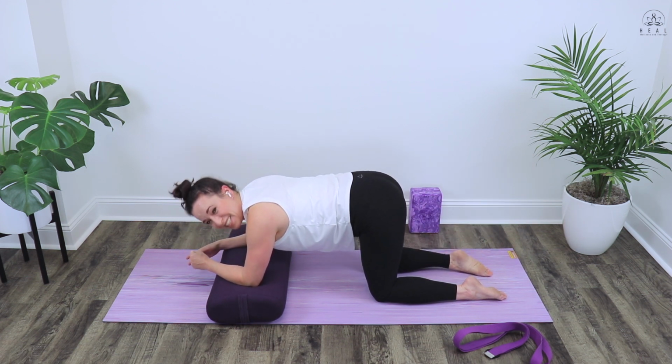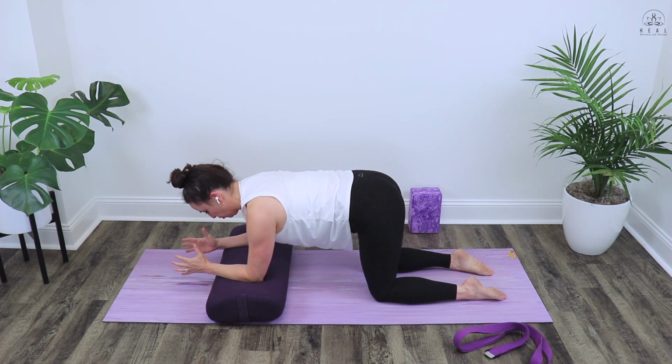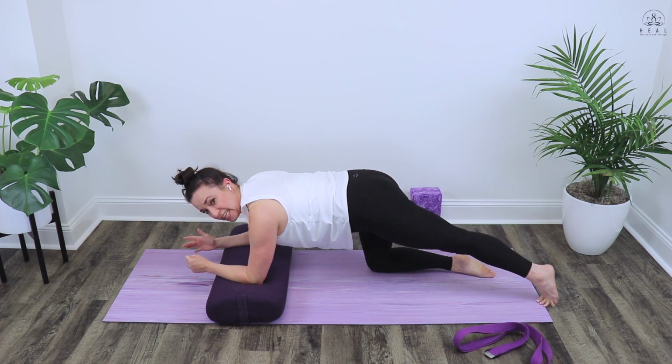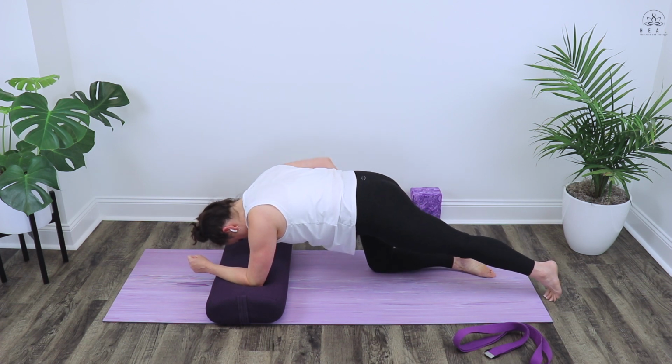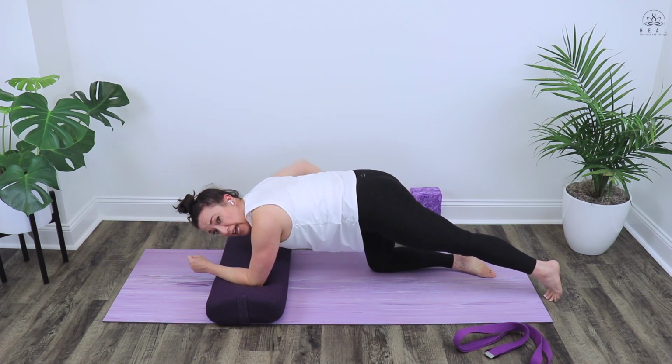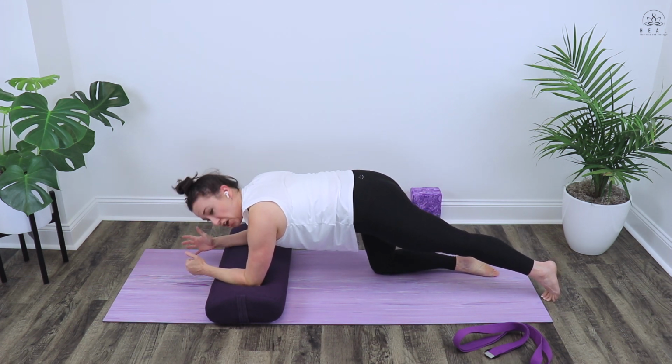All right, let's try it on the opposite side. So elbows are still resting. Make sure you've got some contraction through your shoulder blades. Lengthen your neck, settle your chin. Take that left leg, slide that leg out. Once that left leg is slid straight out, look down at the right leg and make sure that it is perpendicular with the floor. Bracing through those abdominals, guys.